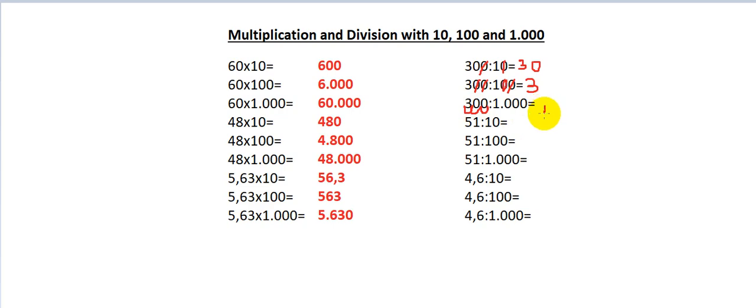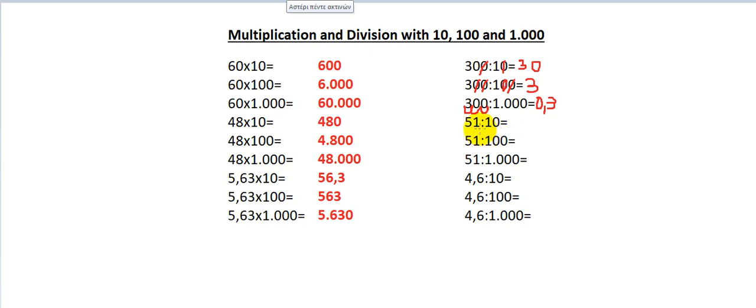So what would my result be? 0.300. No, because as we've said in the class, no number can start with a decimal point. I need to put a 0 in front of this decimal point. So my result would be 0.300, and if I want to be the most correct I can be, I can erase these zeros because they don't have any other number to the right of them. They are useless.